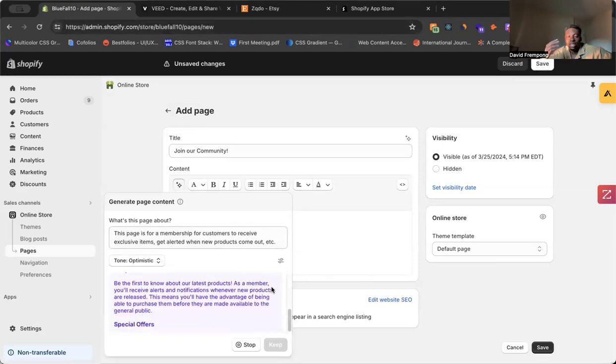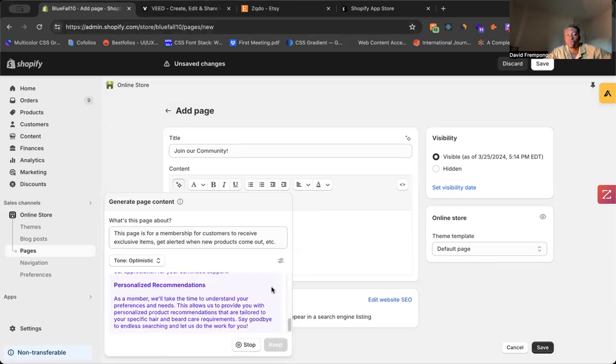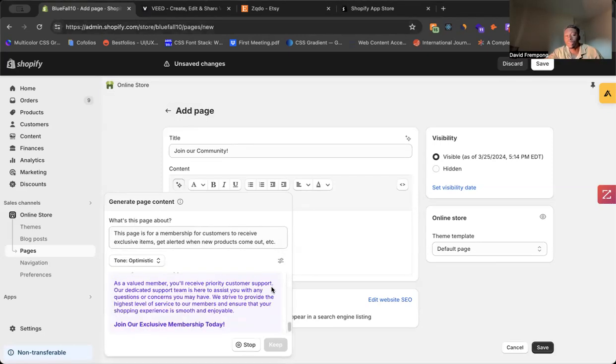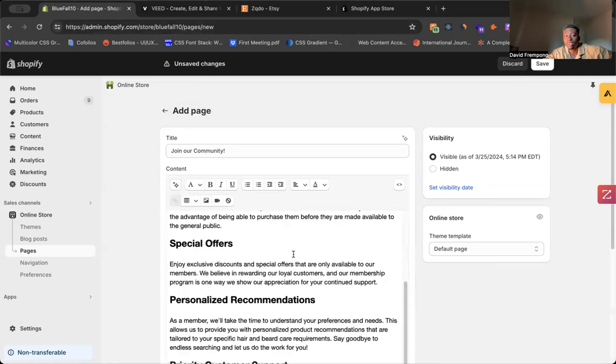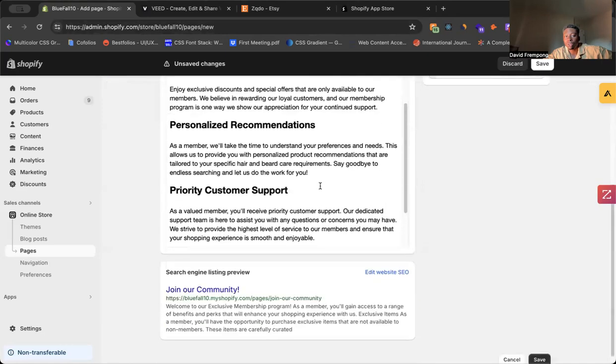And you notice here, it's now giving us some information that we can use for our store. Normally, you have to come up with this yourself. It could take a while, but you can use this as a great starting point. You might need to make some changes here and there, but you can use something like this as a great starting point for your store, right?